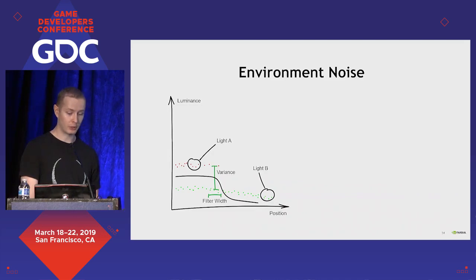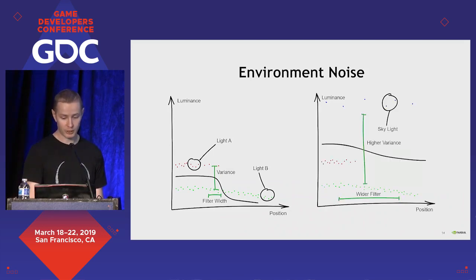One of them has some lighting on the left, but no lighting on the right, because it's a shadow. Overall, we have a fairly low variance in the signal, and as a result, the variance-guided filter has pretty low width. So it doesn't blur too much, and the shadow is preserved. And that curve on the left slide is what you get after denoising. It's a nice, sharp-ish shadow.